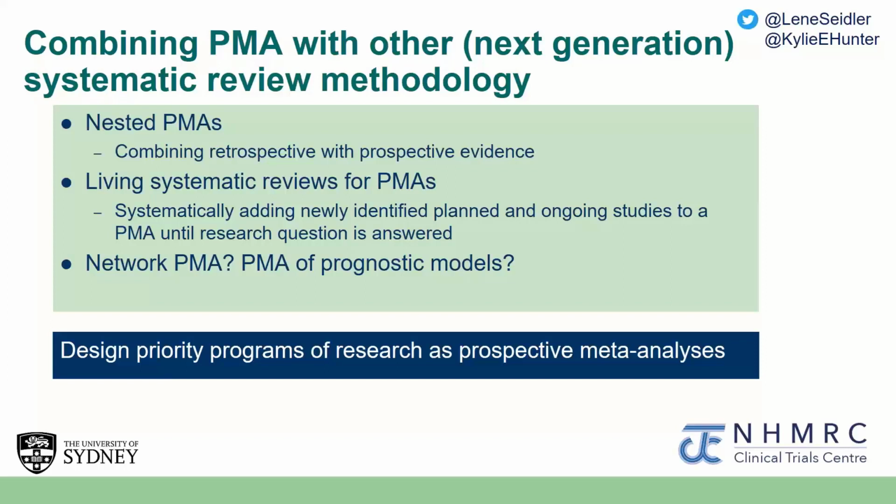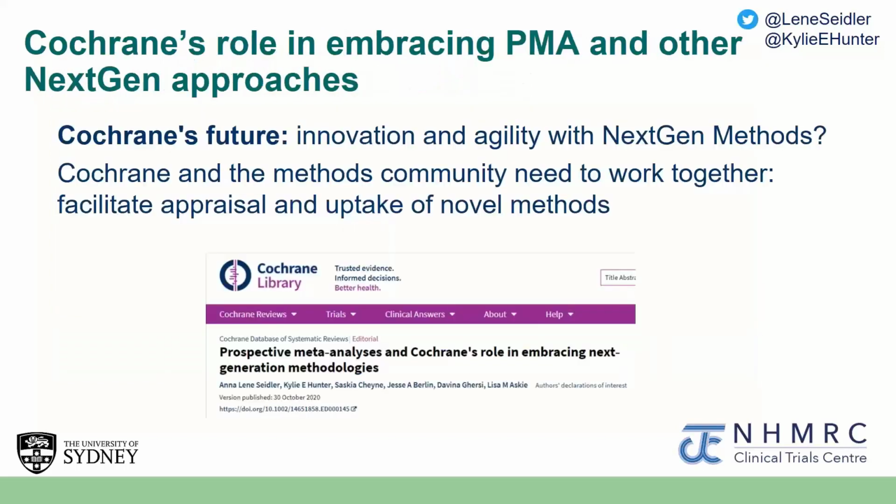Generally, we can see PMA as a way to design priority programs of research. Now, I just briefly wanted to also mention Cochrane's role in these methods, particularly PMA. Cochrane has long been the home for methods groups, and we believe that Cochrane and the methods community need to continue to work together to facilitate the appraisal and uptake of these novel methods, so Cochrane can remain at the forefront of systematic review methods in healthcare decision-making. And we have discussed further how exactly we think this could work in this editorial, if you're interested.